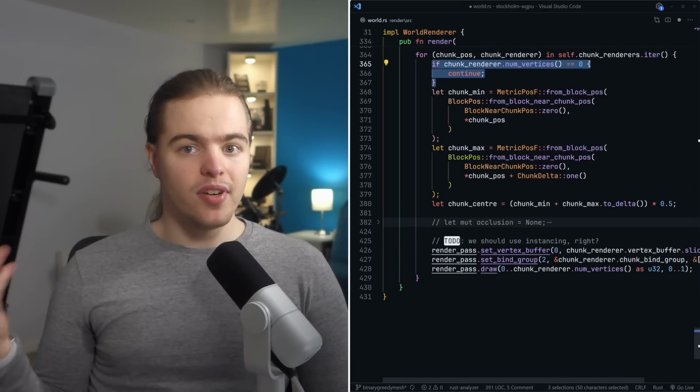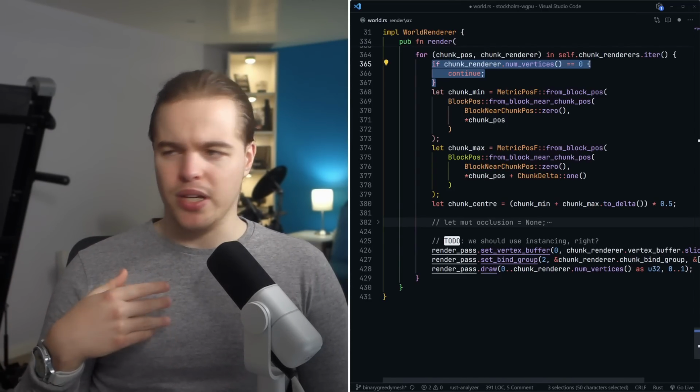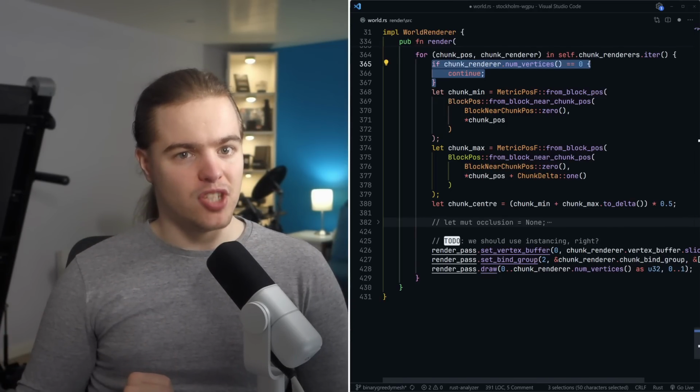Another easy win is to check the number of vertices in every chunk renderer. If the chunk has no vertices in its mesh, then drawing that chunk will do absolutely nothing, and we can completely skip the draw call. You'll be surprised how much performance you can save this way, so it just goes to show that you need to be careful with GPU code.